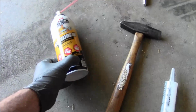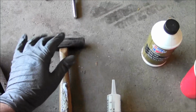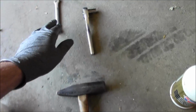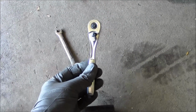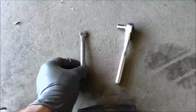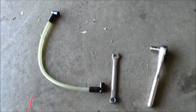Some penetrant oil. I've got a hammer. You want a nice metal head to transfer shock through. Don't use a rubber mallet or something like that. So I've got an 8mm ratchet, 1/4 inch, and the 8mm end wrench. I'm going to use this to break the bleeder loose, and then I'm going to use the end wrench for the bleeding part. And then I got the hose I'm going to use, and there's a cup around here somewhere.